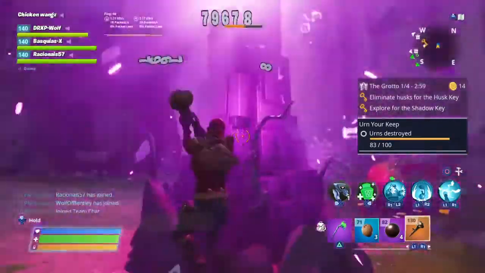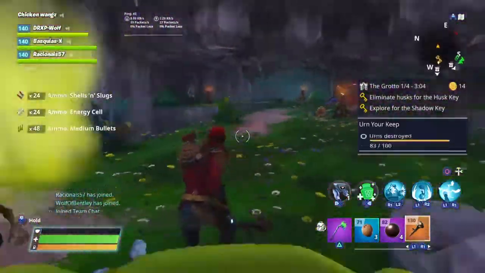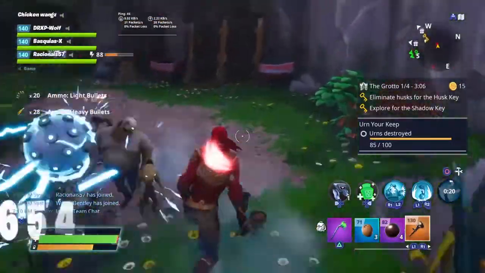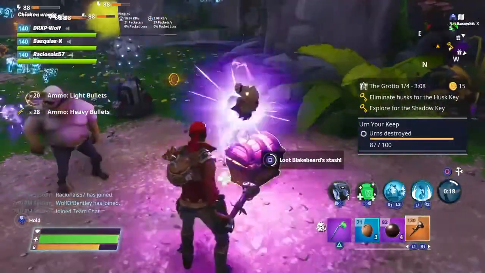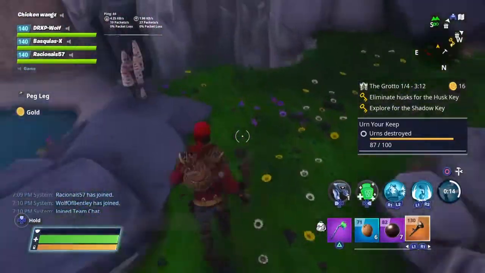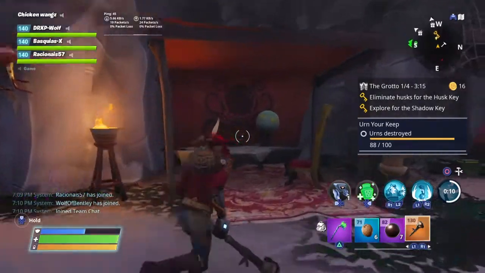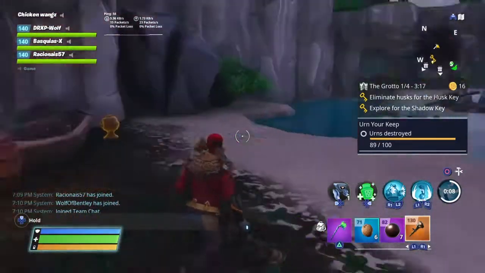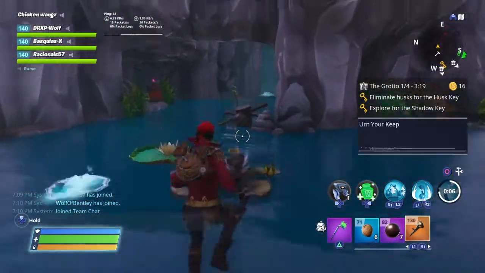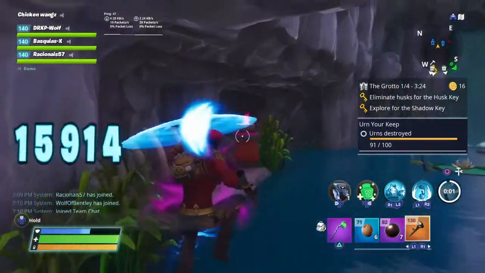Okay, I got another one right here. Will they even spawn? Just break that real quick. Oh, they spawned. Kill them. Die. Ooh, give me that. So the key is down here. Is it actually down here? Okay, no, not exactly down there, but we'll find the rest right over here.